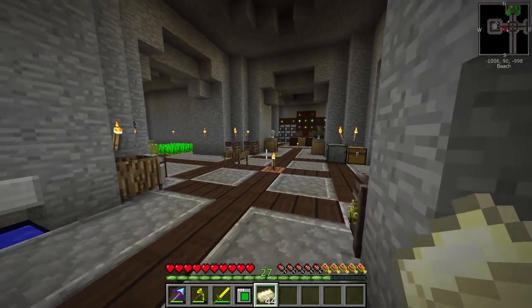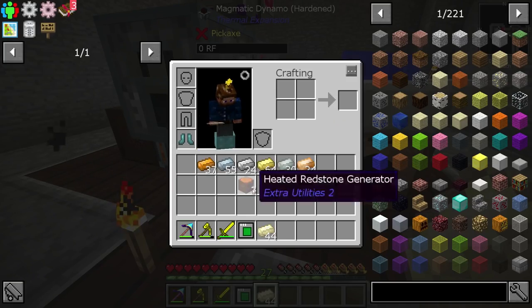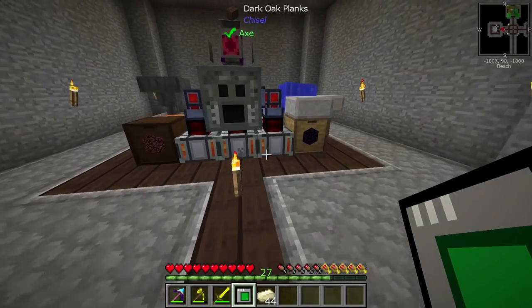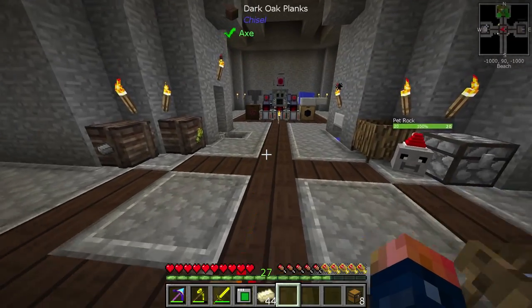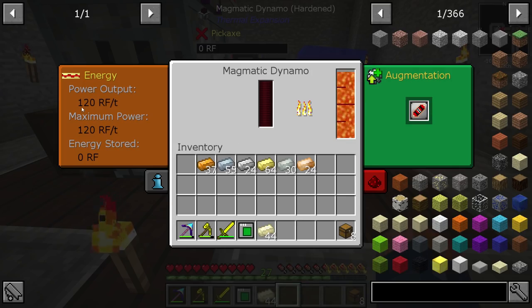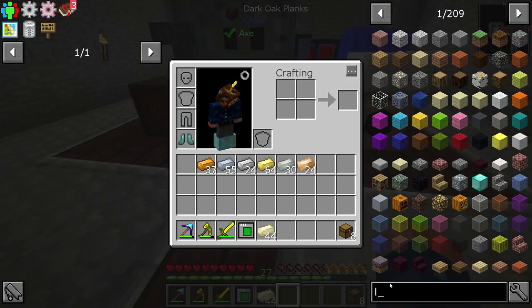I was in dire need of power in our generators that I switched to. These heated redstone generators consume redstone way too fast. I don't know how that can be useful. I tried to give them a shot, but man, they just failed me. So what we have here is magmatic dynamos. They are upgraded to their first kit.